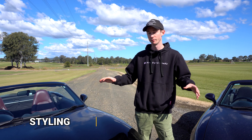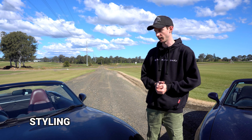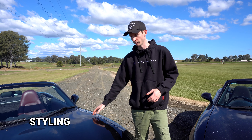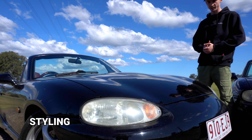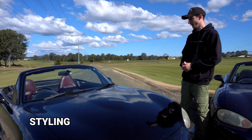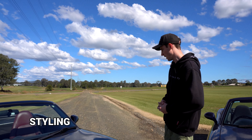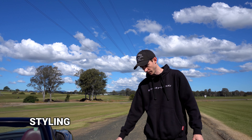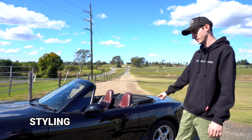In terms of the styling, the original MX-5 with the pop-up headlights is Mazda's interpretation of the 50s and 60s roadster style — convertible, kind of long bonnet. This one has a nice hump in the middle of the bonnet, which is actually a nice little touch. I love pop-up headlights, but they had started going out of fashion when these NB models came out. This one has a side skirt and a nice little aero piece — not sure if that's OEM — but I really like it.